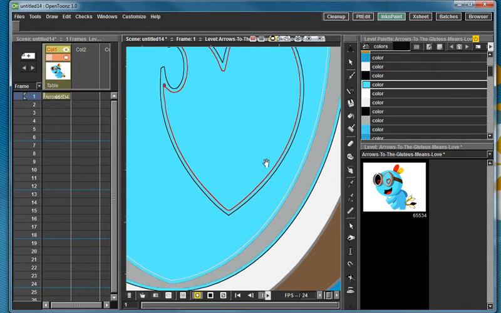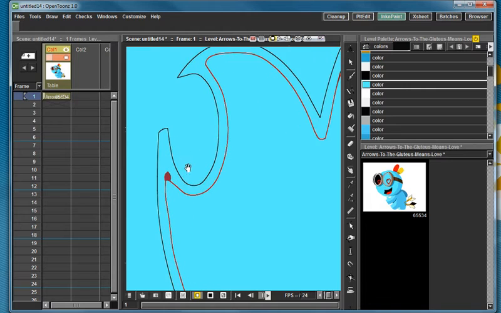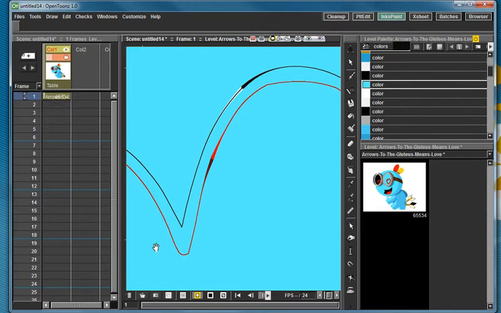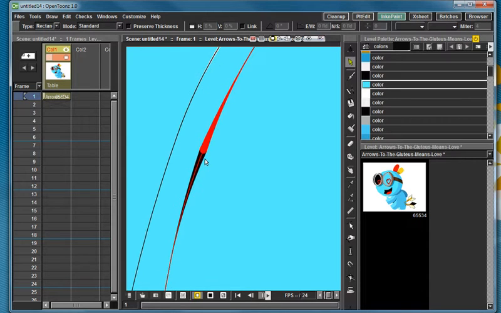Now the problem that I'm finding lies in a couple of things. One, we're getting these random dots here. These dots, we don't want them to be here. They're not supposed to be there. Two, we're getting thickness. And actually there's a third thing. The third thing is it's getting two lines when we only had one.